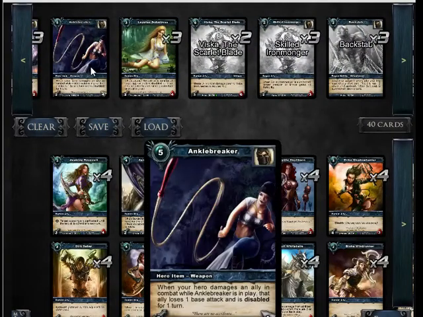Next we have the Ankle Breaker, which is the staple rogue weapon. And notice I said there were weapons in here, and I only have 1 Ankle Breaker. It's actually my 5th weapon. It's just good. I mean, the final split will probably have more Ankle Breakers, but right now I want to showcase the new weapons, so we'll get to see that a little bit later.